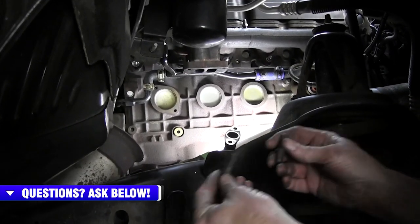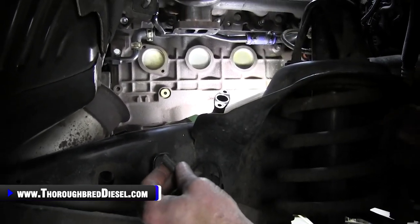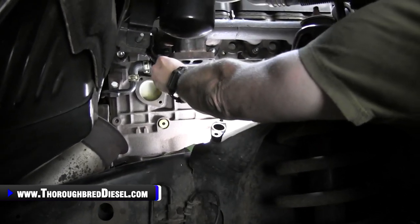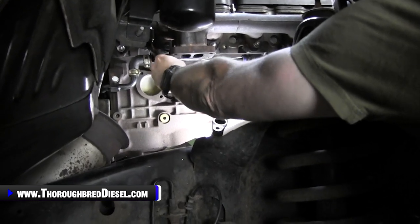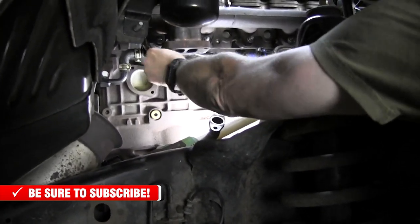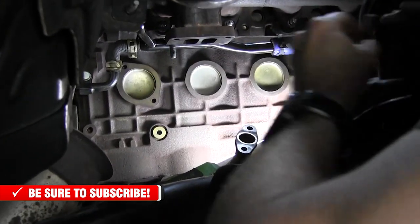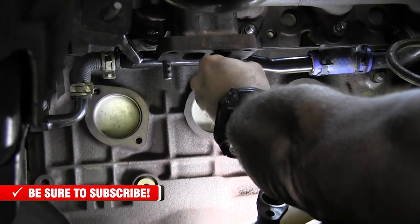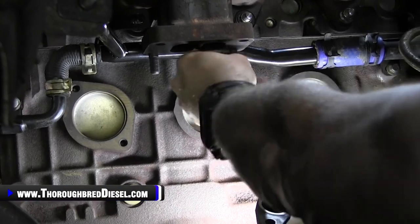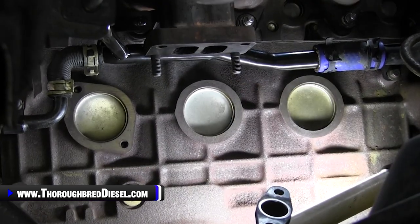On the bench and setup, we talked to you about the two short studs that Industrial sends for you guys that use the stock manifold. You just want to go ahead and install those in the threaded holes of the manifold, which is the inboard side closest to the block. And we're going to throw those on real quick. I should have put the other one in to make the video just a little bit faster for us. And I just run those all the way up, because the foot of the new turbo is actually pretty thin, and voila. So we'll run those up just hand tight.